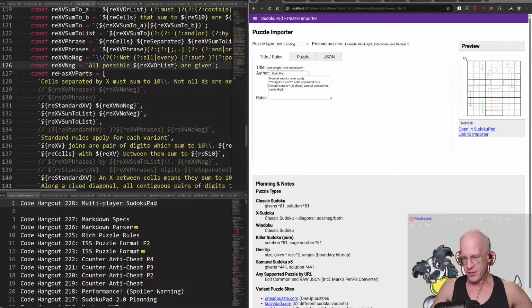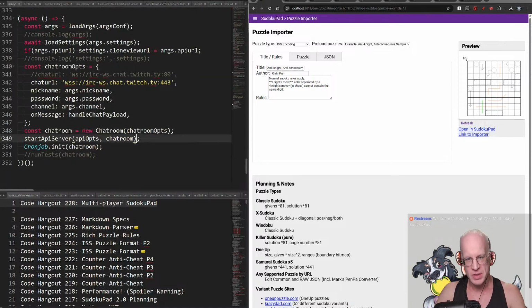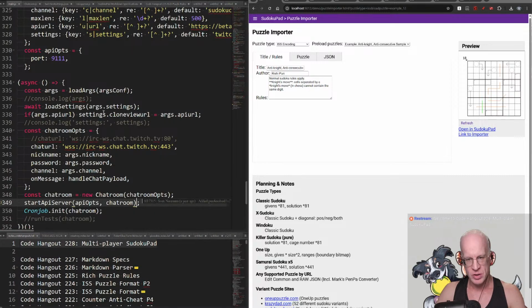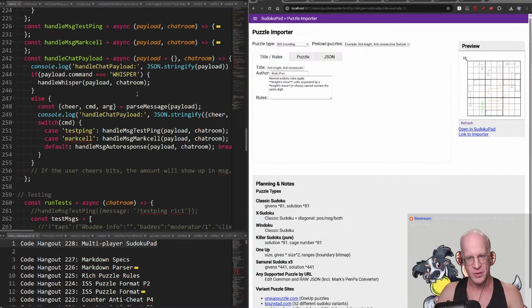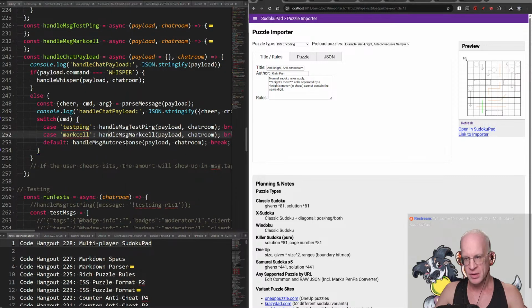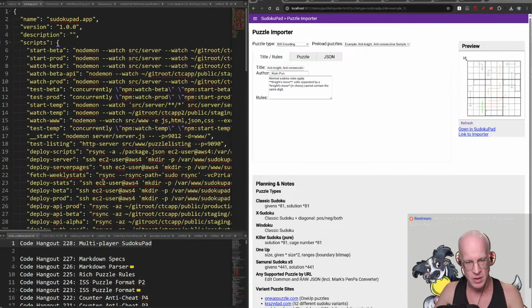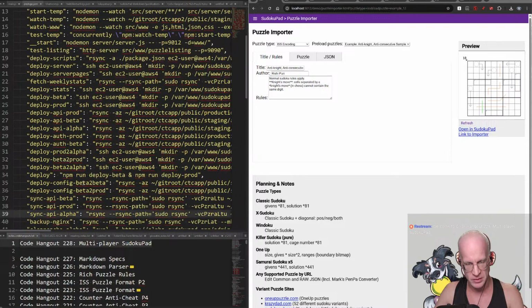We have the SudokuCon 2026 live stream coming up next weekend, and as part of that, I want to review some of the multiplayer stuff. There's the Twitch bot, but I'll look into that offline. I have a bit of a to-do list there. But I also want to review the multiplayer features, which I personally haven't spent too much time on. So I don't even know exactly what, where, and how, and what they are. So I'm gonna review where all this stuff lives.